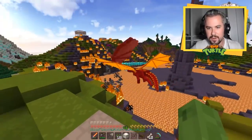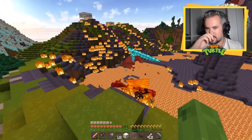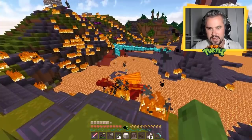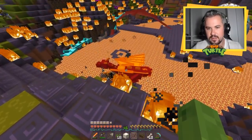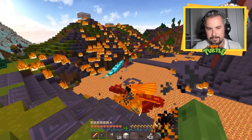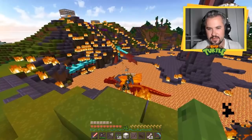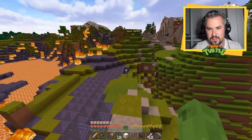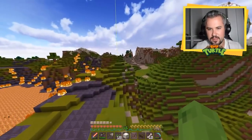Oh wait, watch out! Burnt is coming over to you. Burnt is starting to fly towards you. Things are going to get crazy. He could have landed in that lava. You got to be very careful with him around here. Where is my dragon command? Get over here, Burnt. There's one. Okay, here we go. Shard, I'm coming to get you. Shard is obviously the ice dragon. That's why we need to take Shard and not Thorn or Ivy. So here we go.